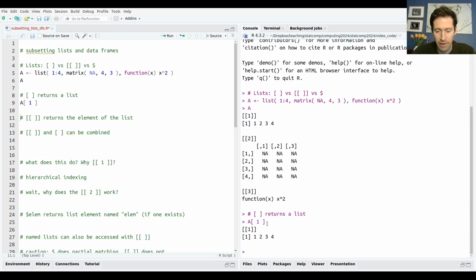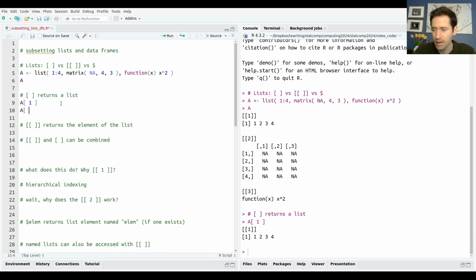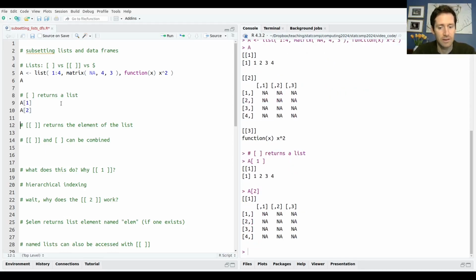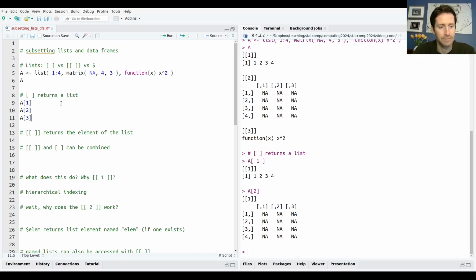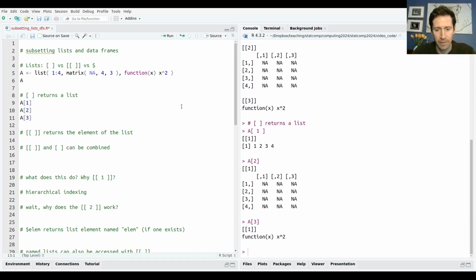Here we're returning a list of length 1 whose one element is the vector 1 through 4. And then you can do the same thing for the other ones. Now the important thing to remember is this won't say 2, this will return a list of length 1 if you give it one thing.